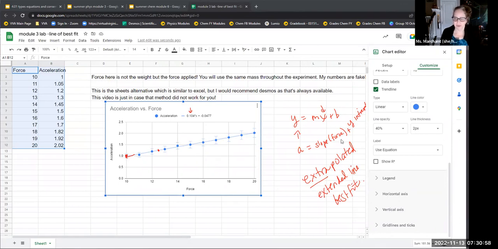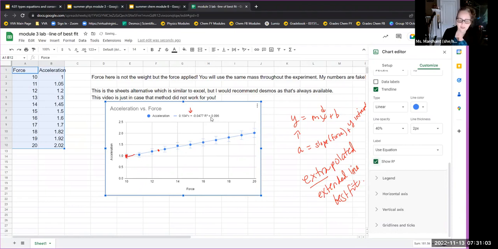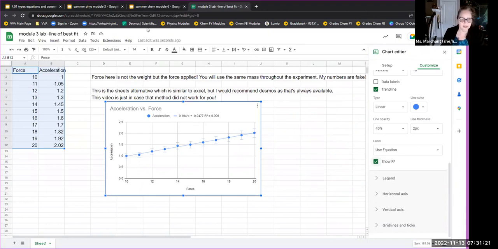If you want to put on your R-squared, you're welcome to. That is showing how accurate your line is. So we have an accuracy of 0.996, which is because I made up these numbers. The higher the R-squared, the better; you want to get it as close to 1 as possible. In real life, when you're doing a biology experiment, you're often going to see more like 0.95. And if you're ignoring friction, you're not going to get to 100%. So there are lots of things that go in and out when you're doing these items. So that's just a quick little check.